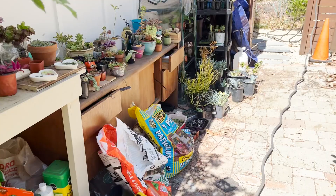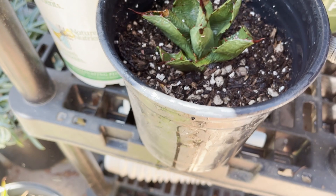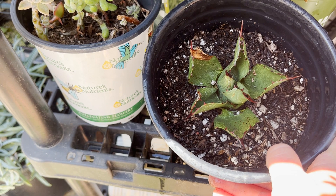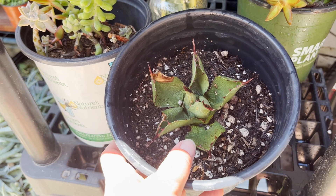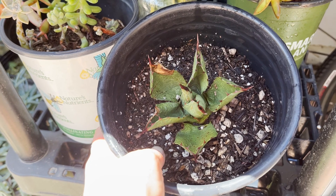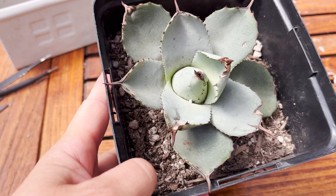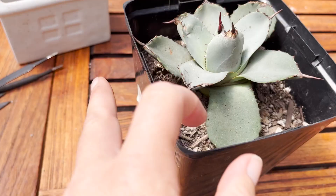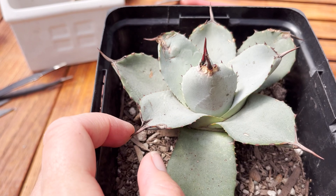I'm going to store this over at my propagation station, a little bit out of direct sunlight for now — in indirect sunlight amongst my other propagations. That way it won't be too stressed. It's August and it's been pretty hot, and I think direct sunlight would sunburn this and give it a little too much stress, keeping it dormant. However, the warmth of the summer is good. In a few weeks it should look just like this other one — found at the exact same time — which has completely fully rooted. You can see the leaves are much more stiff because they're full of moisture, there's no wrinkling, it is really happy, and it has even put out a couple more new leaves.